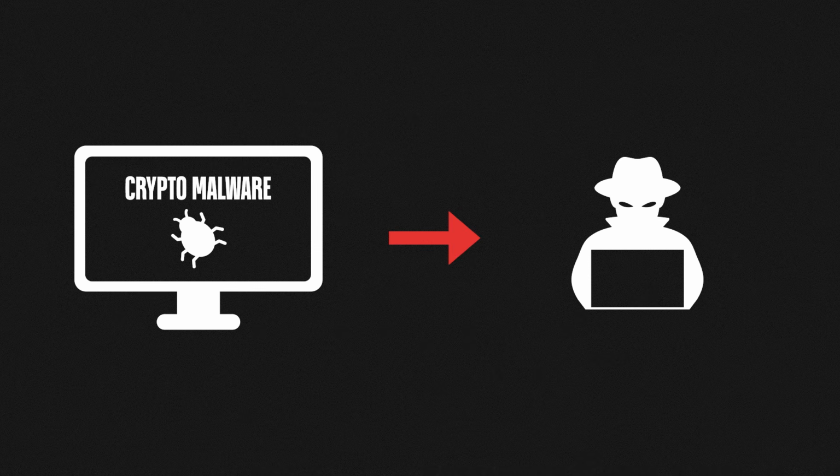So then, how do attackers target victims with cryptojacking? Well, there are a few ways that someone can become the victim of cryptojacking. One of the most common methods is through malware. Malware that infects your computer with crypto mining software is known as crypto malware. Crypto malware will sit on the victim's computer, silently running in the background, carrying out crypto mining tasks and sending the attacker all of the profit. Crypto malware is designed to run over long periods of time without being detected.